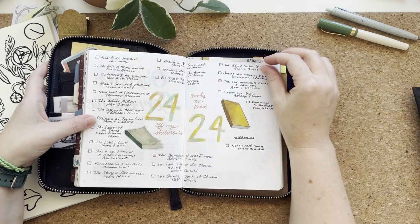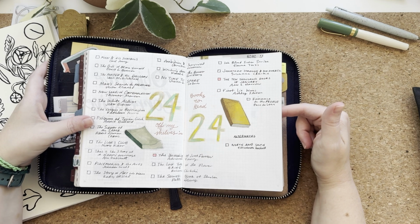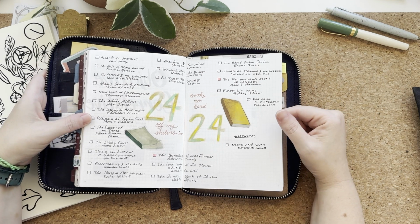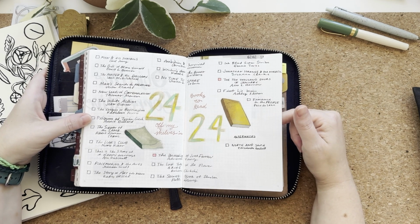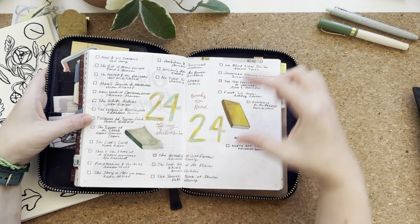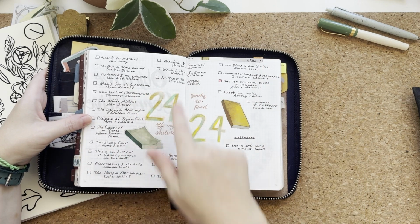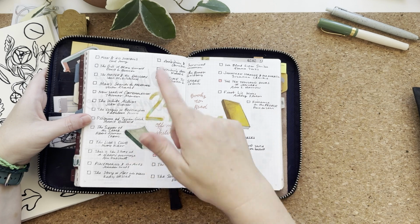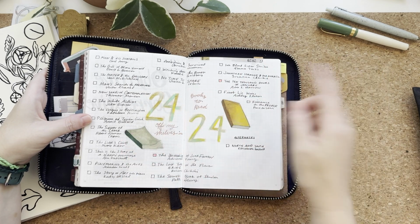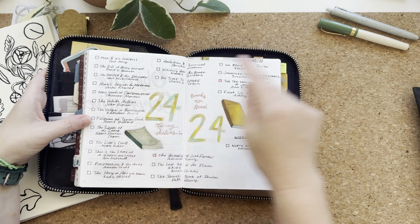So I made this towards the beginning of the year, and it was supposed to be finish some of these books that I've been having on my shelf for too long. And then of course I added a bunch of books that I've purchased more recently. And so I'm not sure, I don't know. These are, yeah, we'll see. I need to get to these. Some of the books from that syllabus that I was talking about are on here.